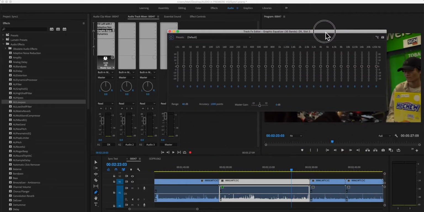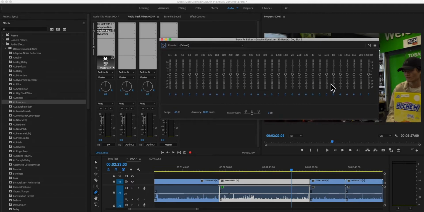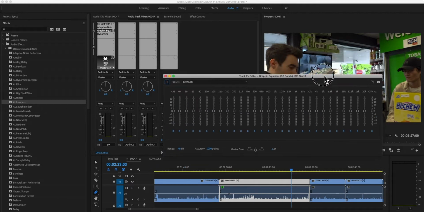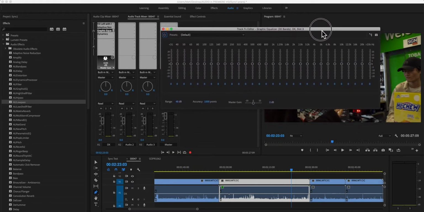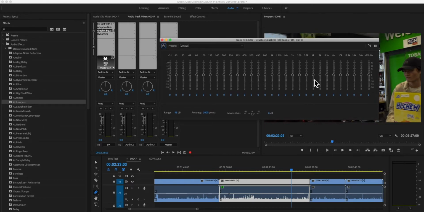For example, I'm using a lavalier microphone at the moment, or a tie clip, and the high frequencies are important in terms of determining what I'm saying, making it intelligible, but the low frequencies give it a sort of warmth if you're listening back on speakers that can provide low frequencies, whereas the mids will provide the body and the tone, and again add to the sort of intelligibility of the sound.